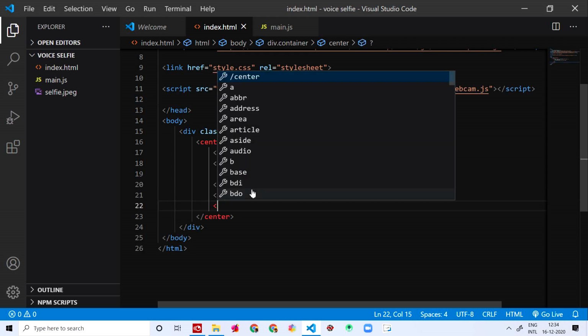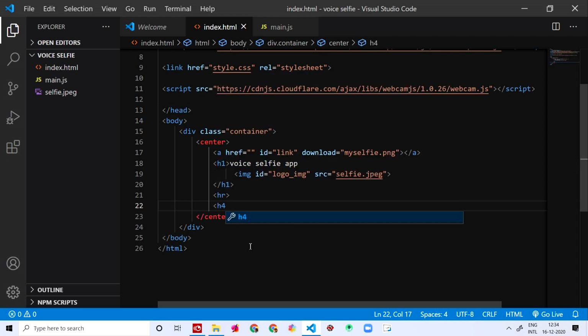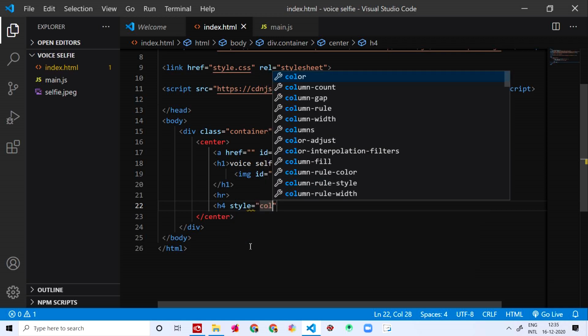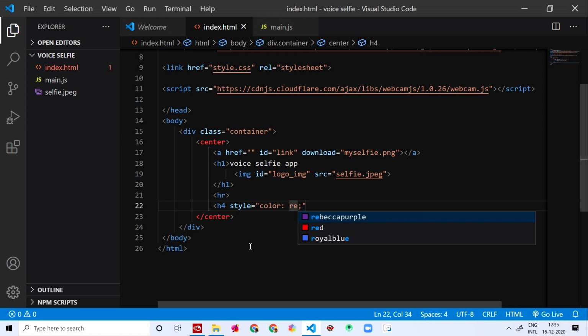And then I'm going to create an h4 tag because I want to say that when you get the Microsoft pop-up, you have to allow it. I'm going to say please do allow it, else it's not going to allow you to take a picture. And I'm going to set the style to color red.